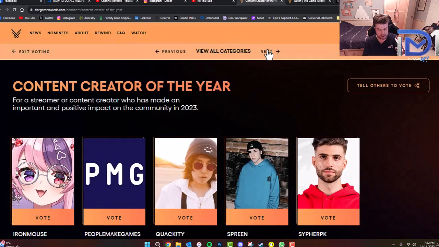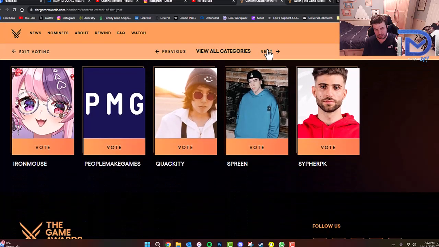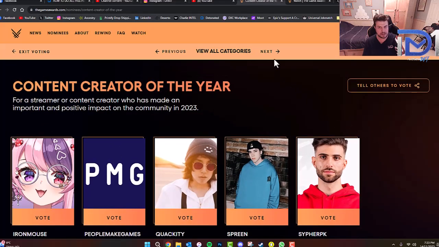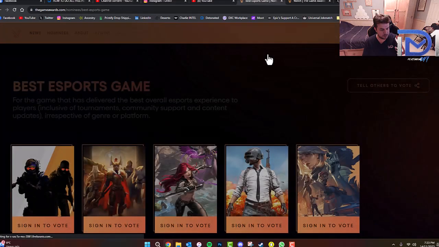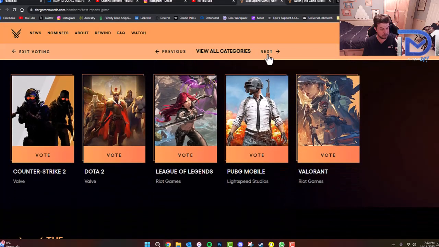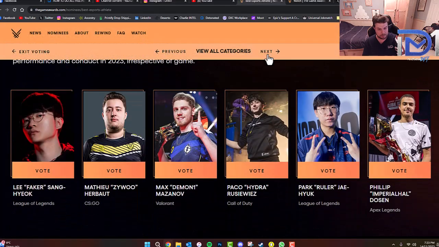Content Creator of the Year. Let me know which one you guys will probably end up voting for. I'll probably end up voting for Cypher PK, the goat that he is. What else have we got here? Best sports game. I'm surprised Call of Duty isn't amongst that. I probably would have put it amongst that if it was up to me.